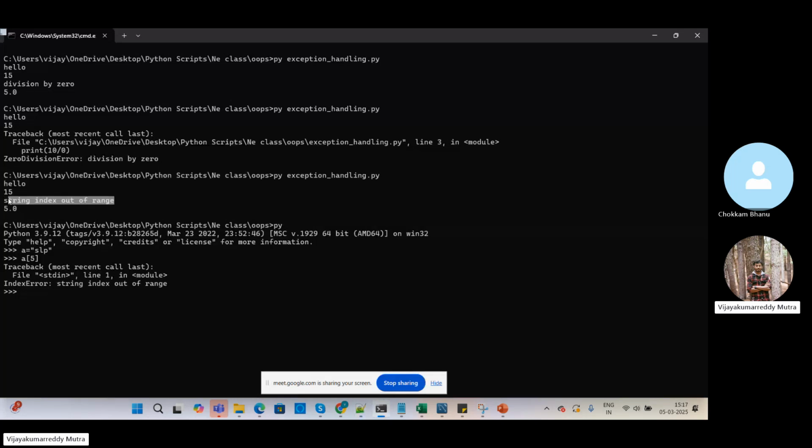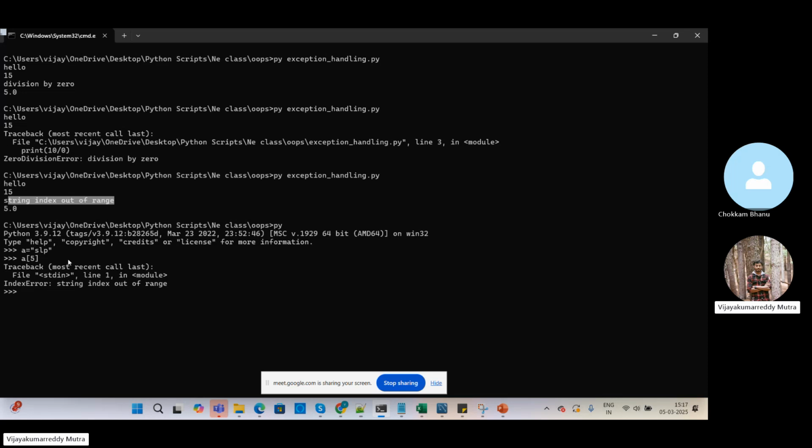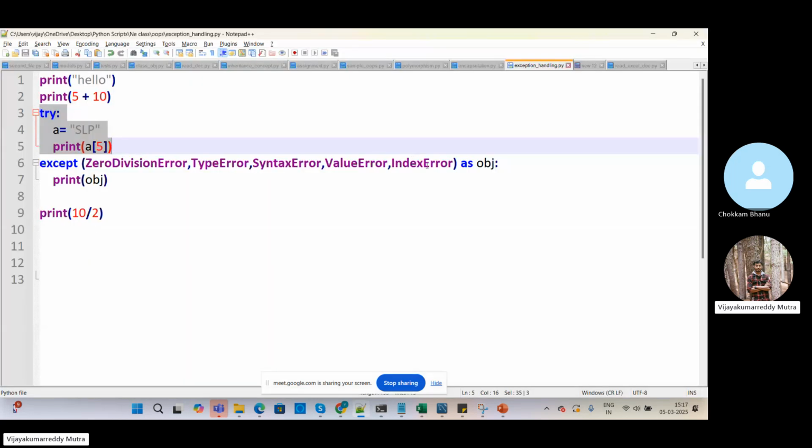We are getting this one, right? We are just trying to print the object here, this one as an object. So which one it refers to, then it will just calculate that. Suppose this try will help you see what class of error we are getting here. This one it will take, and it will verify where the user has given.